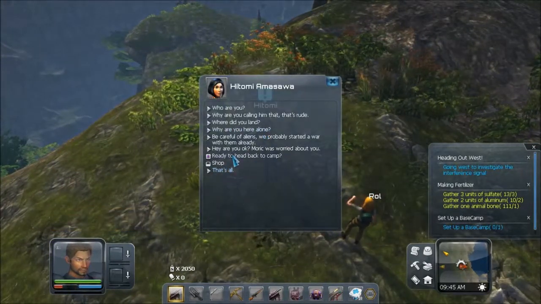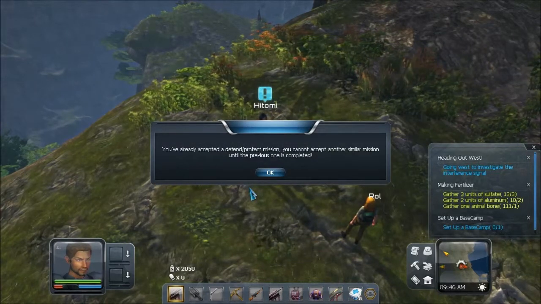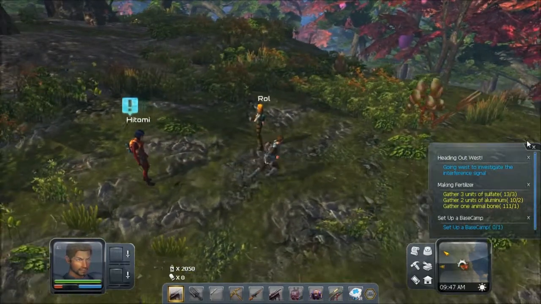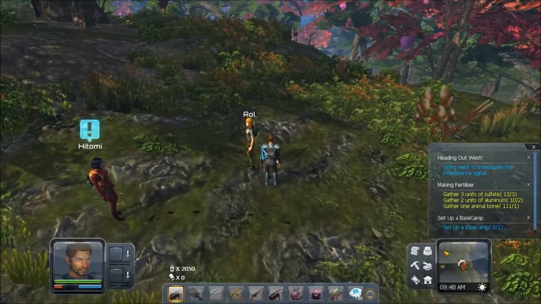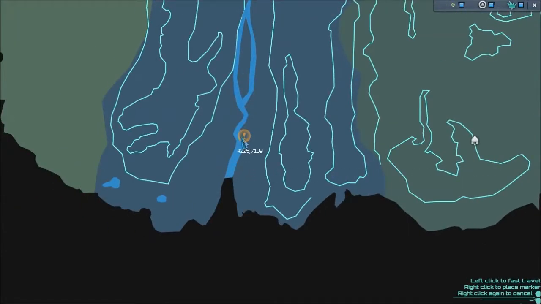So, ready to head back to camp? Sure, I'm done here. Oh. What? Wait, what? Are you kidding me? This is the... Oh. Ay, ay, ay, ay, ay, ay, ay. Okay. Well, it looks like I have to head over here now.